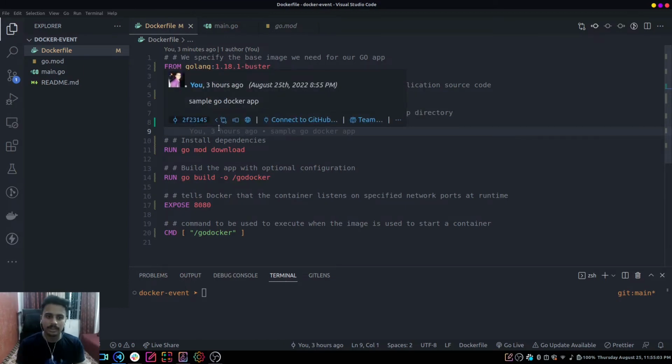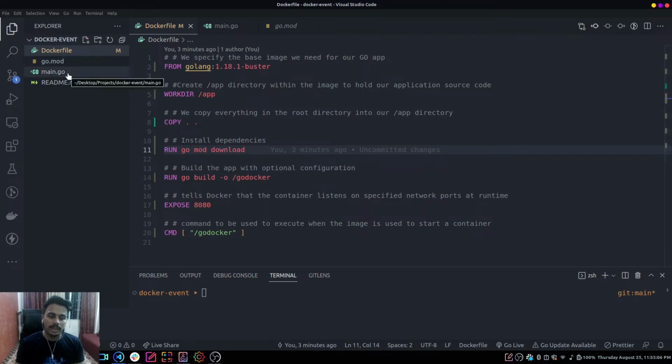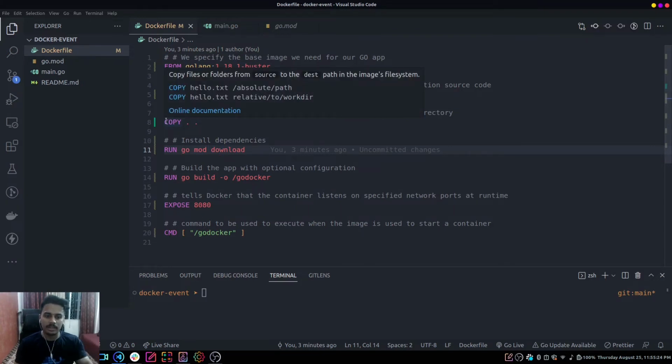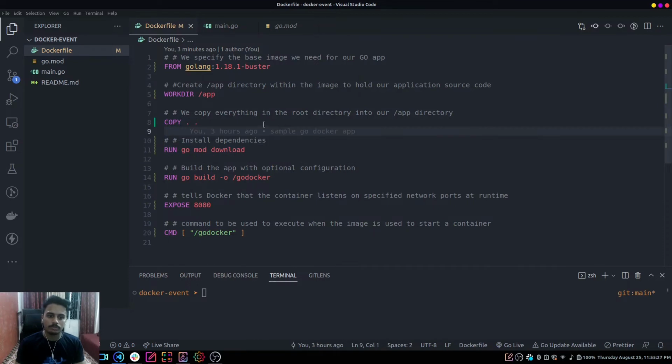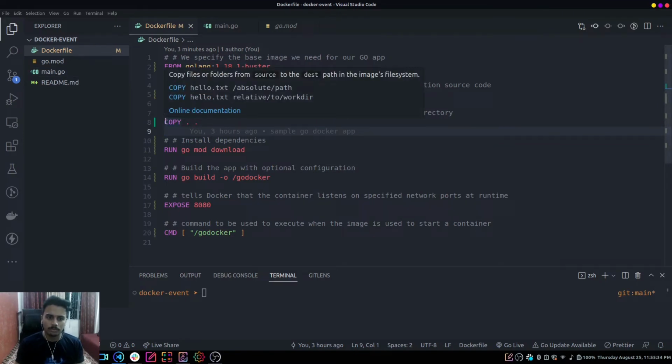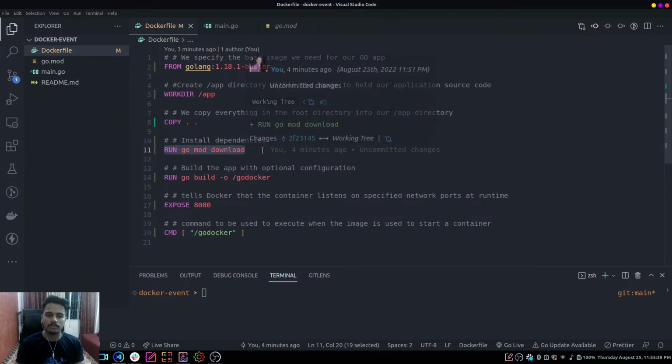It's because, let's say, we have some changes in our file and we do this step. Docker considers steps as layers, so whenever there is a change in any of our files, it will rebuild the image from that specific step. So let's say we have some code related changes in our main.go file. We don't need to run go mod download again because we didn't add any additional dependencies. We only want to run this line when we actually install some dependency after creating the first image of the build, right?